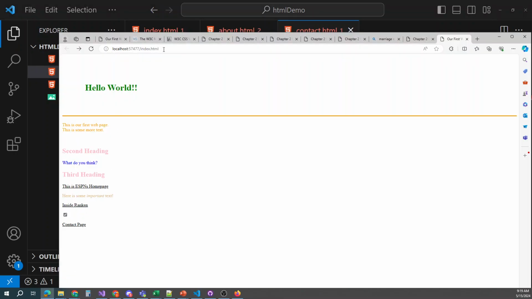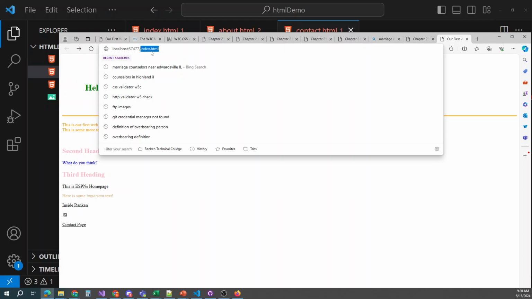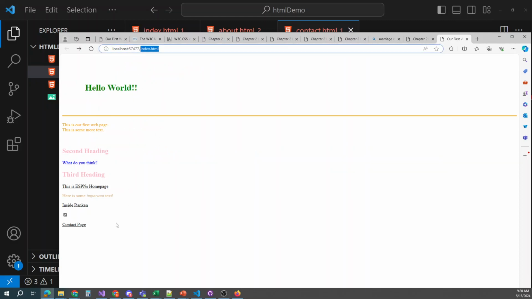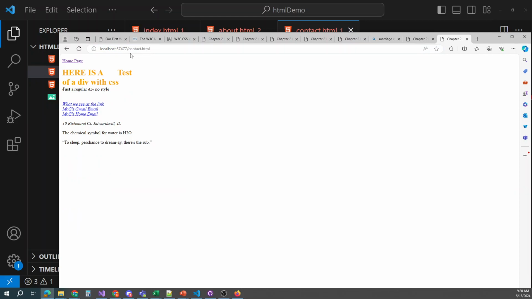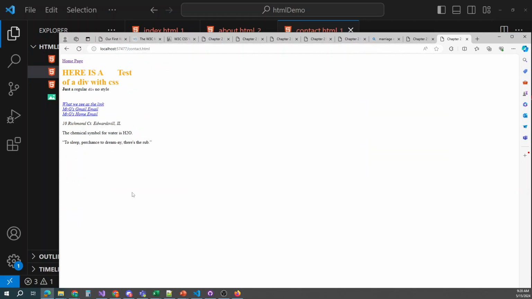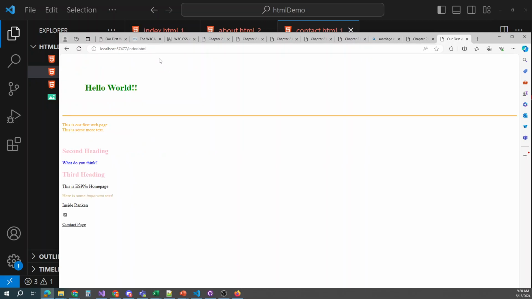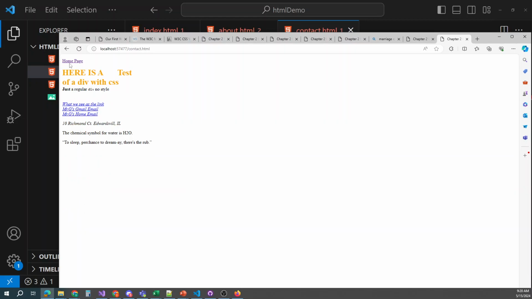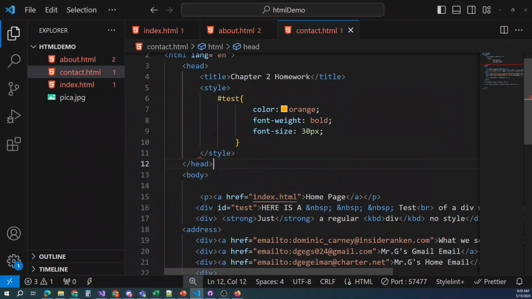We're back at our index. This is our home page because it's called index.html. That's how we can tell where we're at. Click on contact, and you can see it takes us to our contact page because it's showing the page we're on right now, contact. Here's our home page link we just added. Click on that and it takes us back. So that's how you move back and forth through your web pages, by putting these relative links in there like that.